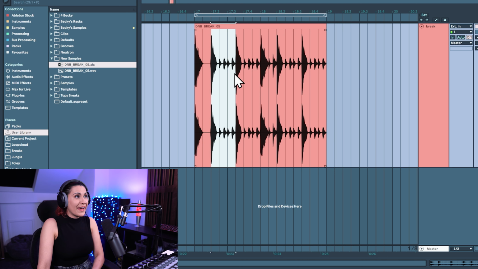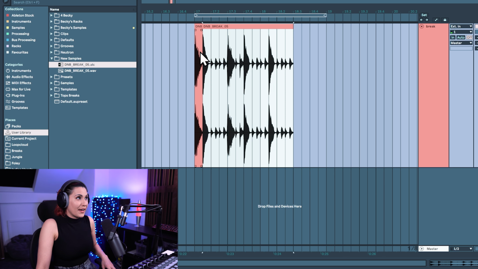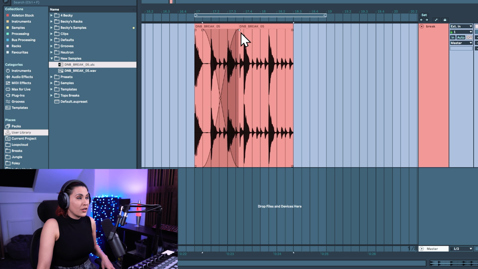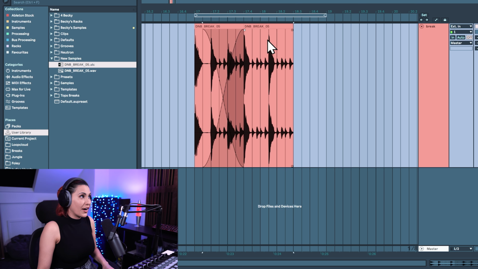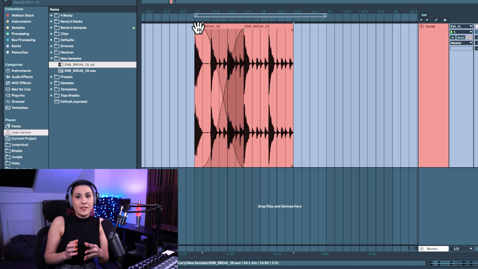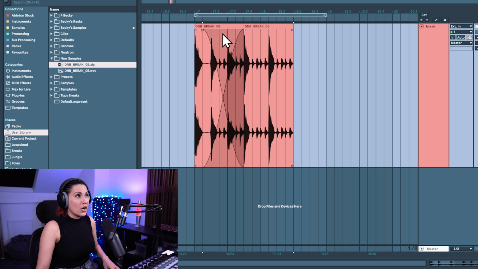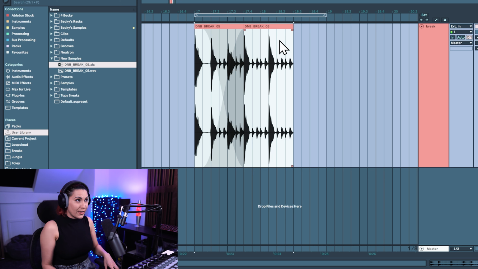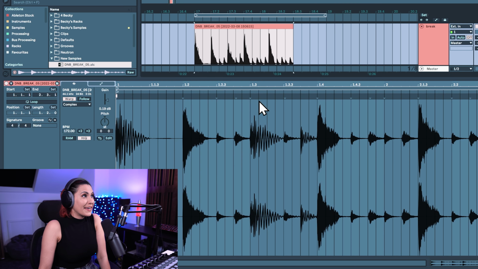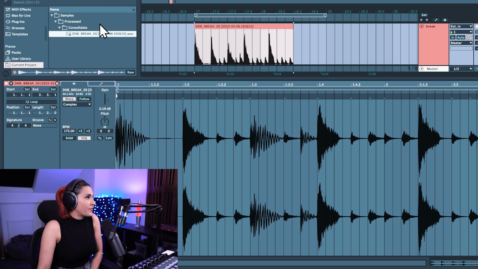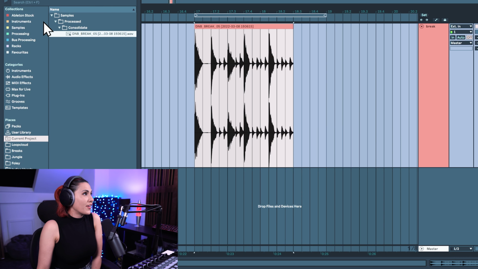Now, if you're going to start editing this and making changes, so this is a mashup of the file, you want this file to be saved. At the moment, you haven't created a new WAV file. What you need to do is select all of it, and then press Control or Command and J to consolidate. And now if you double click and you click on the file name, you'll see that we have in our project a consolidated file.